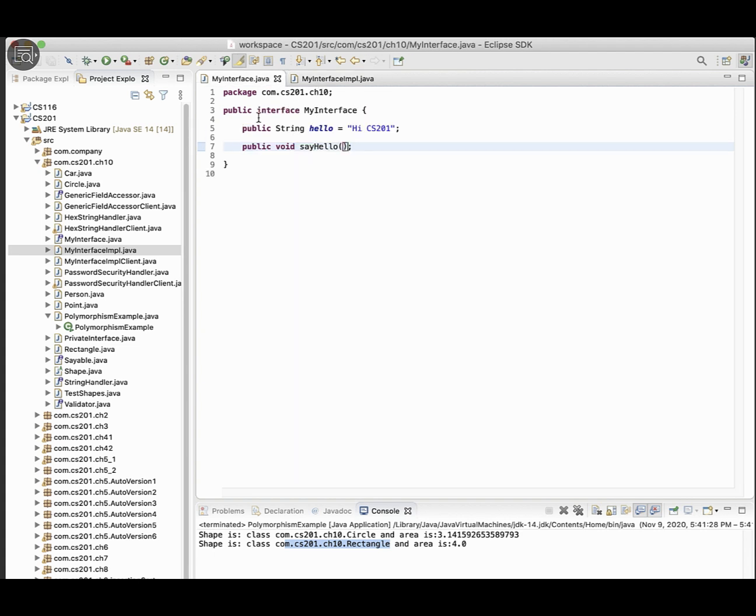Okay, so let me have something here. Can I say abstract? Okay, sorry. You can do that, but you don't need to, because the system is going to understand by default that it's abstract, since there is no implementation. It doesn't hurt if you add abstract, it's fine. Hey, I implement that, good.